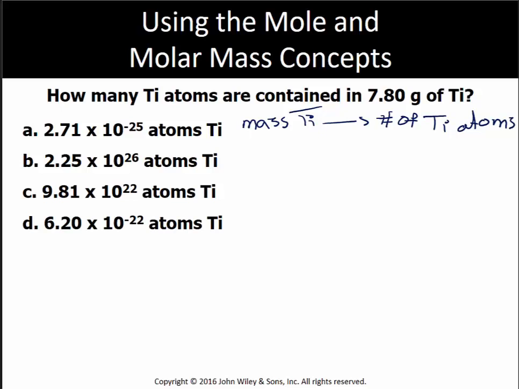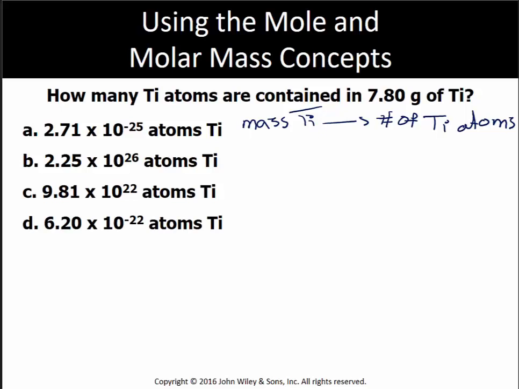So from mass of titanium, you're trying to find number of titanium atoms. Remember, whenever it's about number of atoms, ions, molecules, compounds, that represents Avogadro's number. But also remember that Avogadro's number only gives you the relationship between moles and number of atoms. But we don't have the number of moles of titanium here. So this is how I'm approaching this.